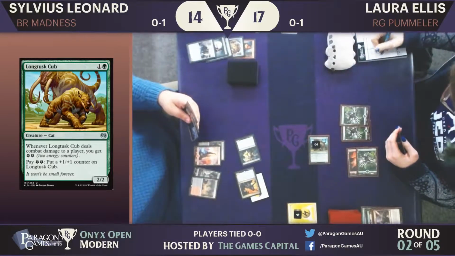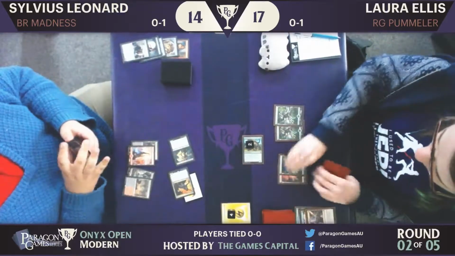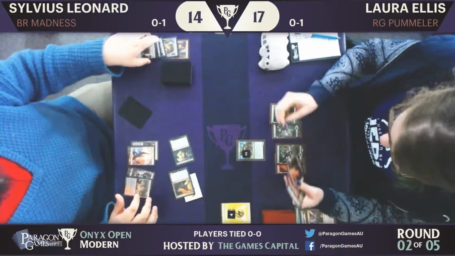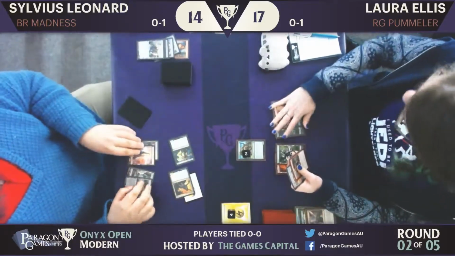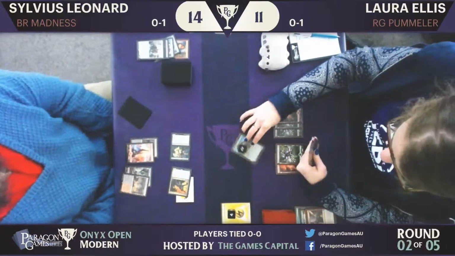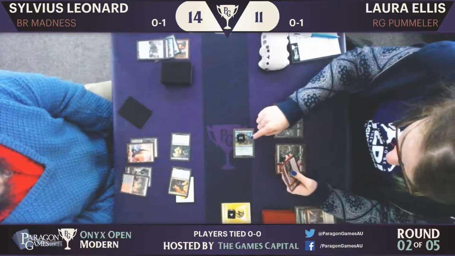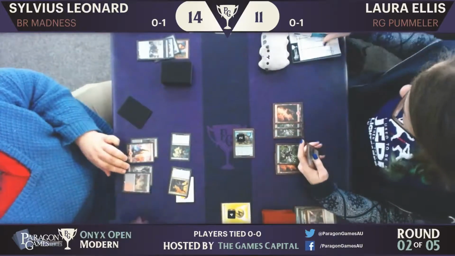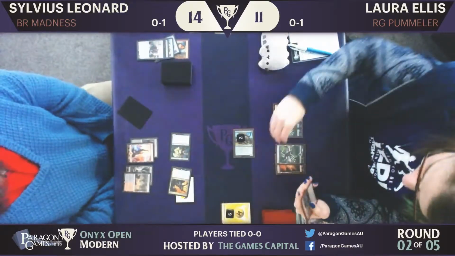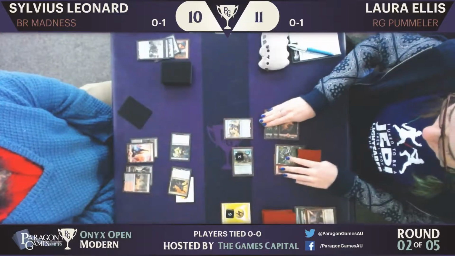Both of these decks at the moment are really trying to just keep on getting in attacks. Sylvius really wants to keep getting some damage in, and Laura wants to keep that energy flowing. And after keeping a relatively land-light hand, she's flooding out a little bit here. Yeah. So from Laura's side, you definitely want to see another kind of payoff card there. So either a Pummeler or even the Hydra. Yep. Bristling Hydra is a very good card in this deck.